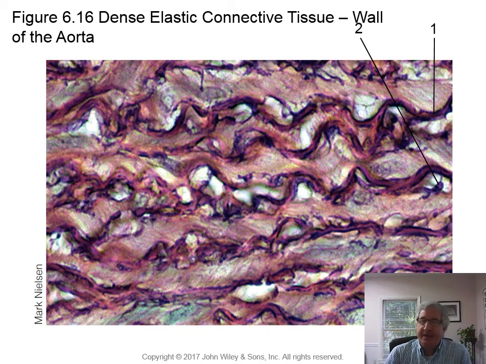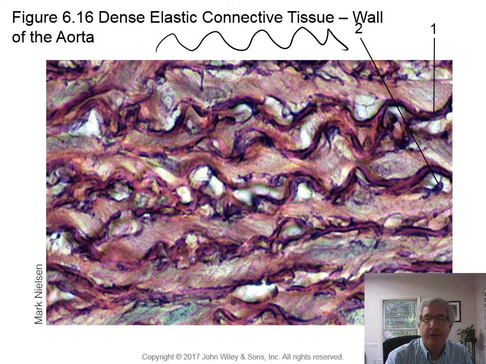Okay, dense elastic connective tissue. This is a section through the wall of the aorta, looking at the fibers. You can see how these fibers are kind of wavy, all right? Kind of like a spring. So these fibers wave, and then you can stretch them, and then they'll snap back, just like a spring would. If you guys ever played with a slinky, it's kind of the same idea, or springs of any type. So here's your elastic connective tissue type fibers, and through here, like that.